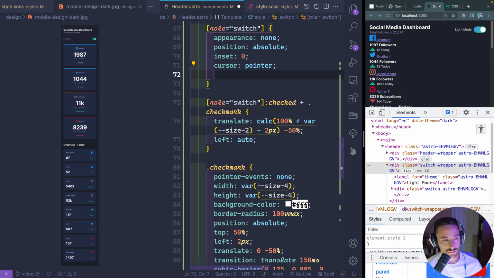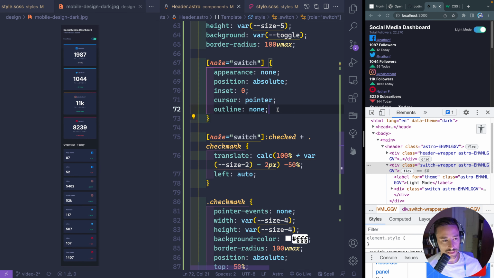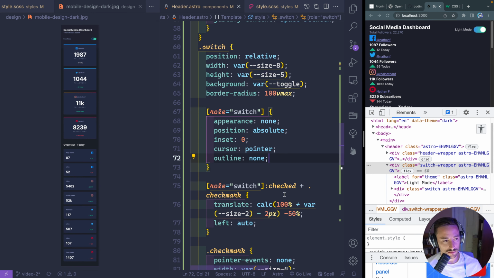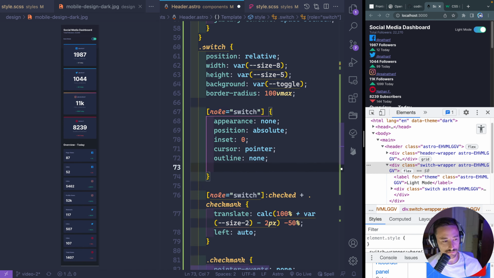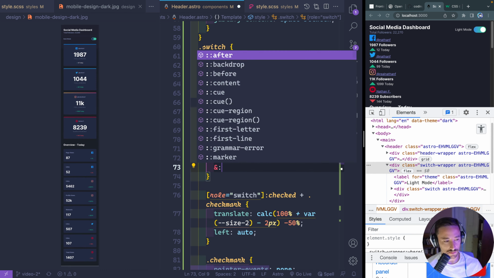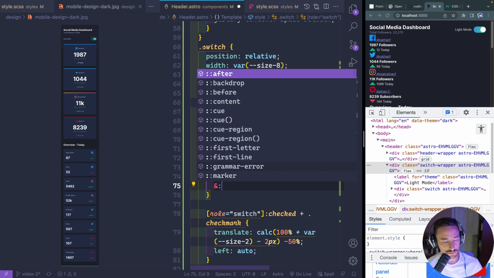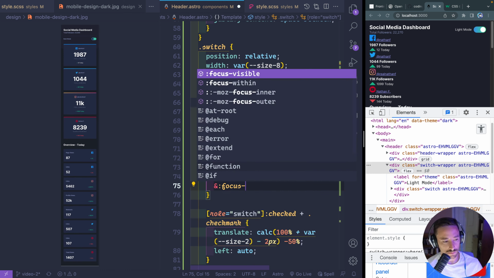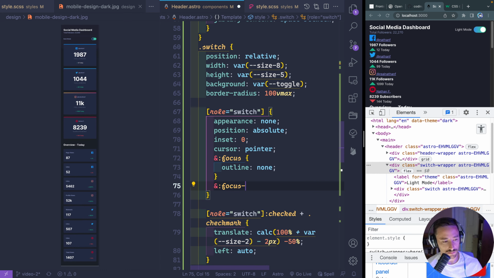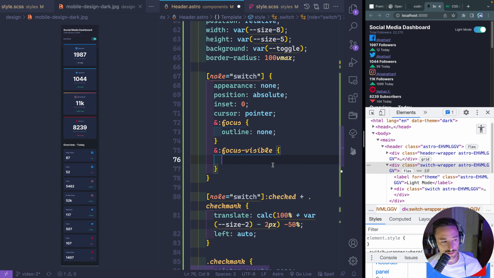So let's see, if we just say outline none, I think that should give us what we need. So if I come here, it should now show nothing. Then what I want to do is whenever the switch right here, yeah, so we'll say focus, and then move the outline down here, and then we'll say whenever it is focus visible, which is when we tab to it, then we're going to add a box shadow here.